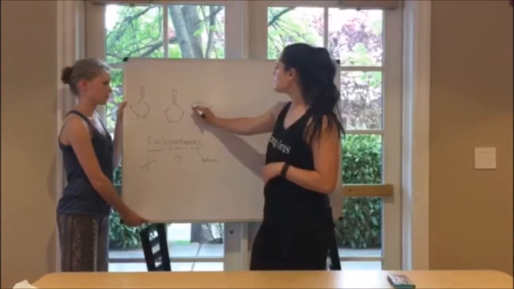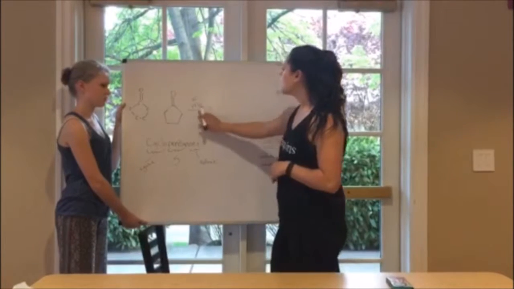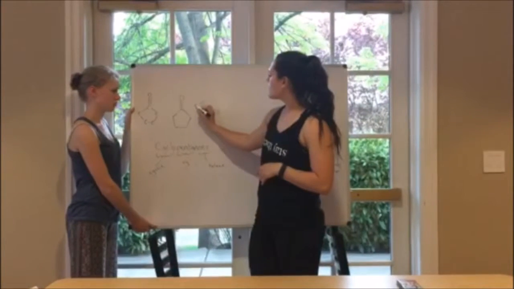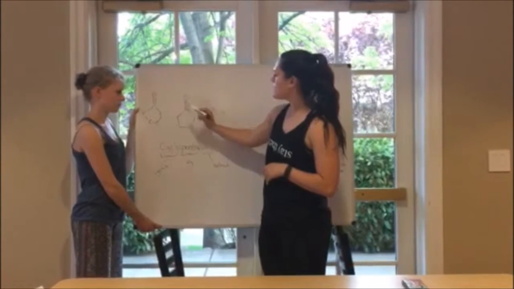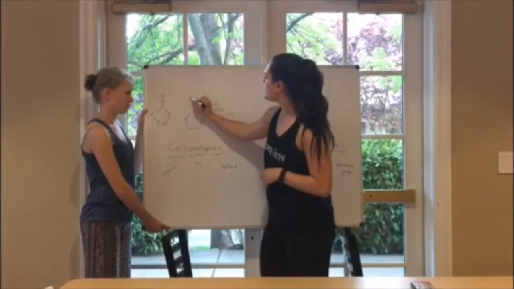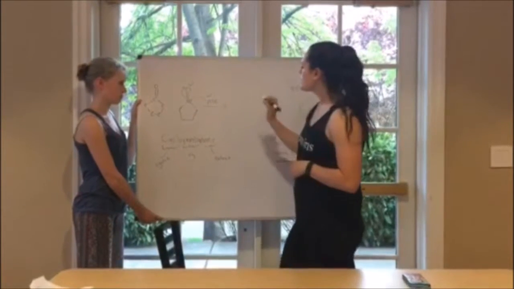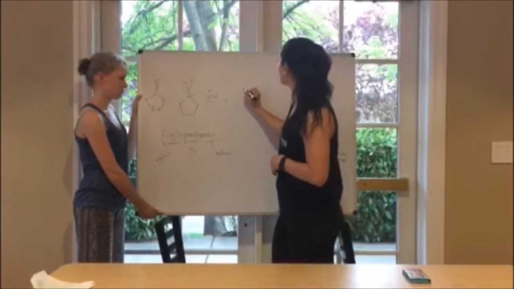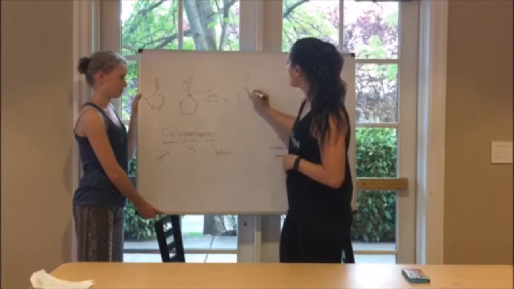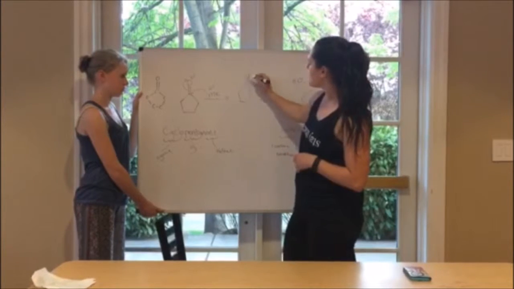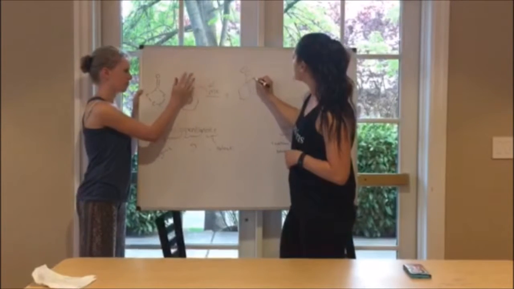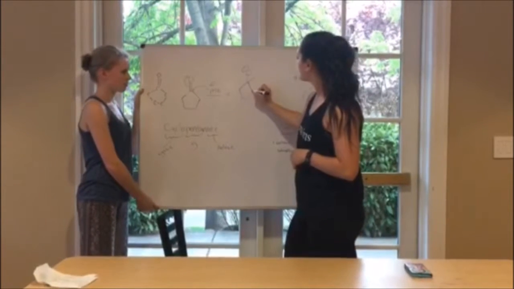Basically, this negative charge, these electrons on this molecule, this is a methyl group, are going to attack this carbon that's double bonded to the oxygen. When this comes in, it's going to bump the double bond up onto the oxygen, creating a negative charge. So next we're going to draw the intermediate. We're still going to have an oxygen and a 5-carbon ring, but in the absence of this double bond, we're now going to have a negative charge on the oxygen, with the addition of this methyl group. I'm an excellent drawer.